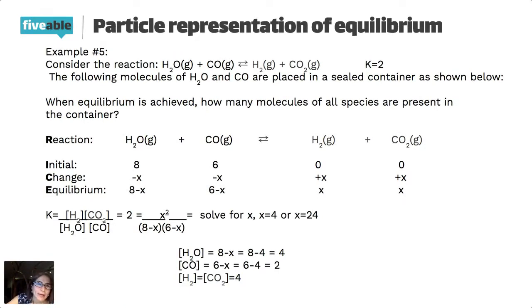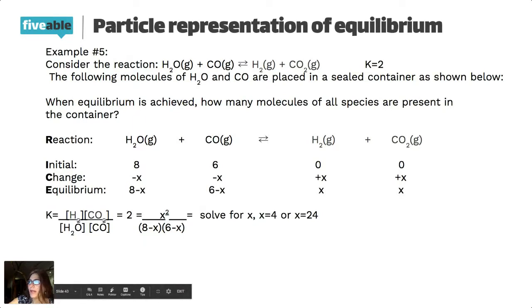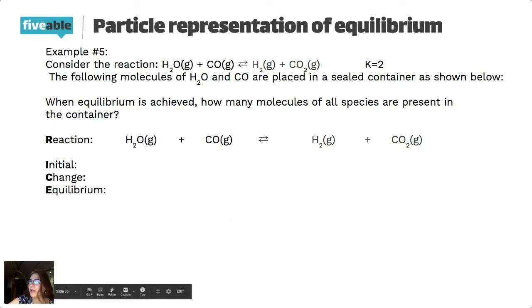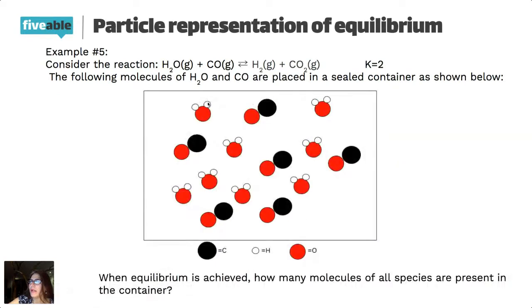Now, what do we have to be careful about when doing particle representations? One thing is the stoichiometry, which we already got the amounts of each, but what's another thing that we need to consider? The hydrogen concentration, Mireya, would be 4. But what are other things we need to consider? For example, let's go back to the original problem. What do you notice of water here?